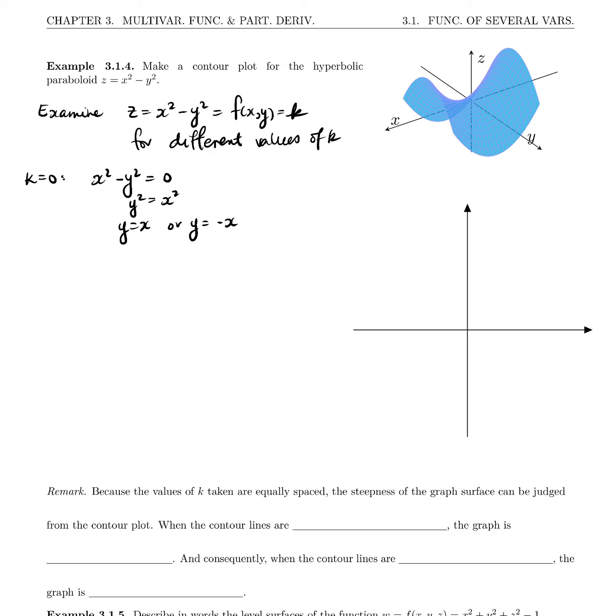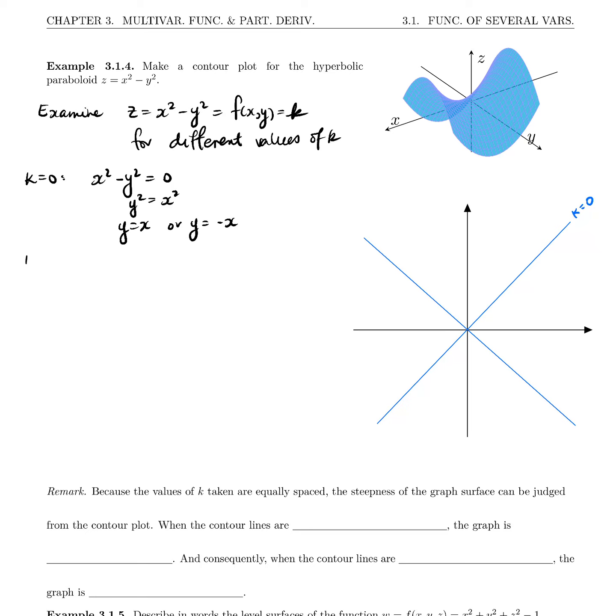So if we plot these curves in the xy plane, here's our line y is equal to x, and then our line y is equal to minus x. And now what we do on a contour plot as well is we write in the k value. Or we color code in some sort of way, but if we're making this a graph in just one color with just a pen or a pencil, then you write in the k value.